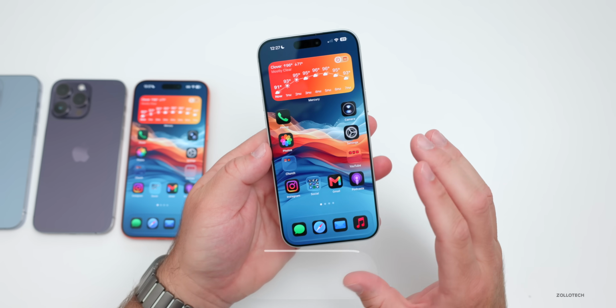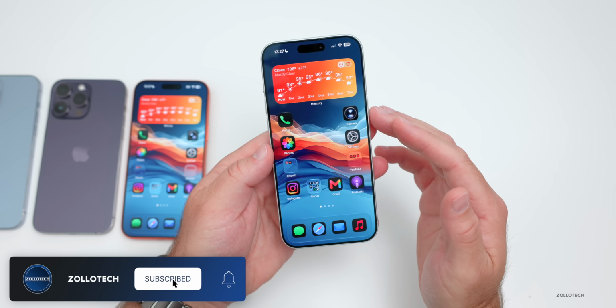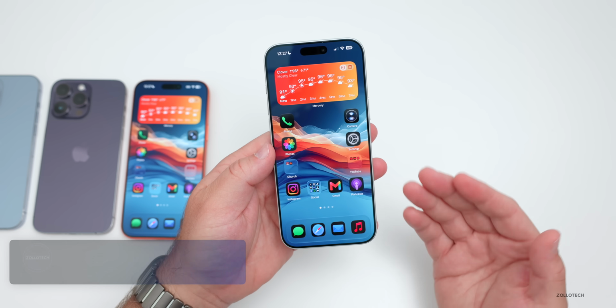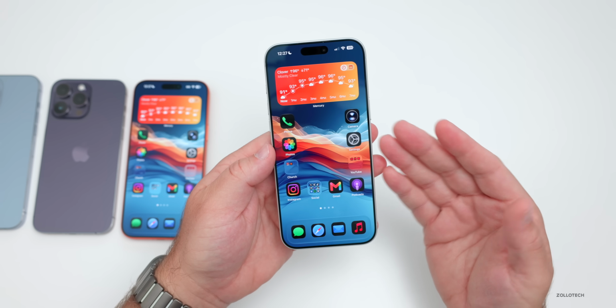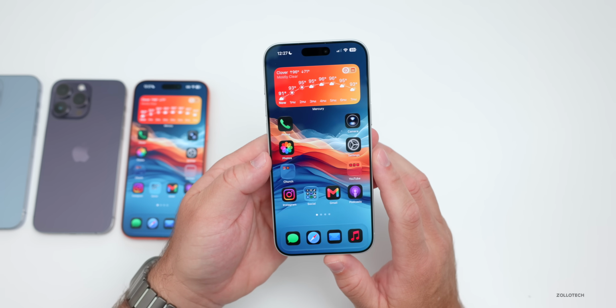With iOS 27, Apple added hundreds of new features and changes along with refinements and more, and they've added quite a few specifically to the camera and photos. So I wanted to share with you all of the different changes with photos and camera to help you get the most out of iOS 27.